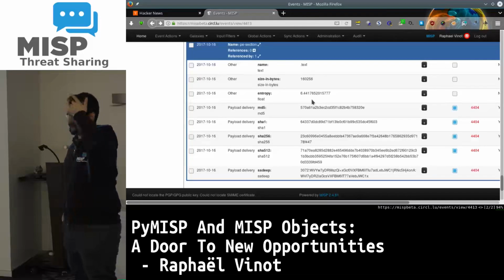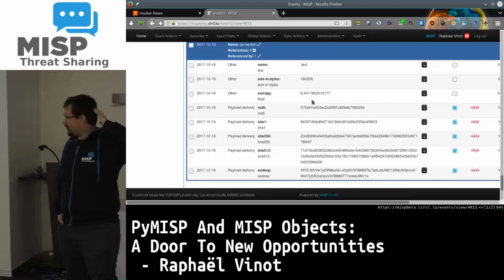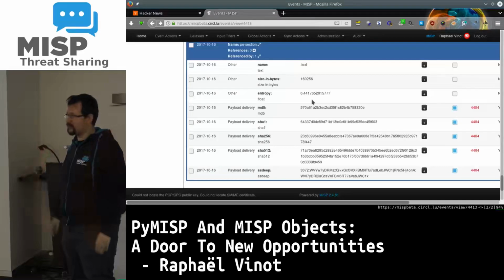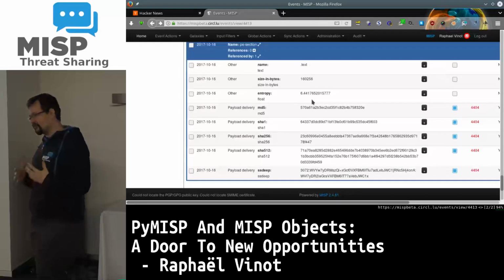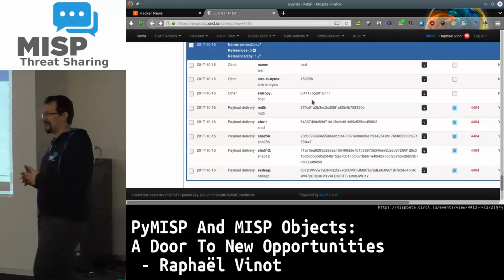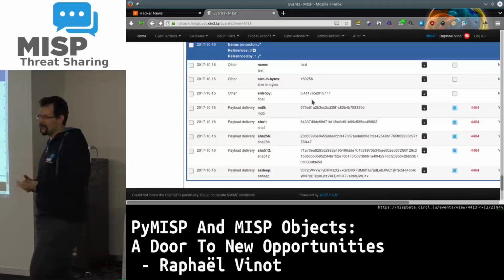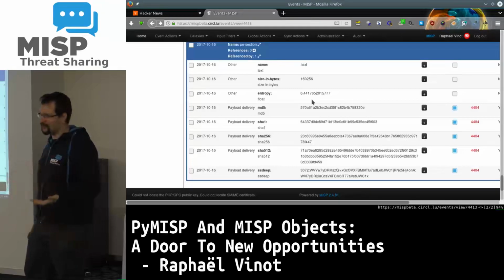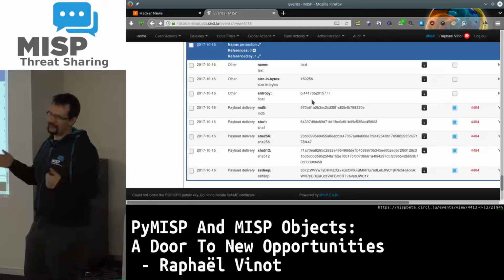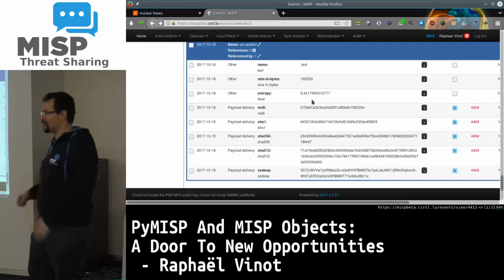That was one of the big decisions we had to make in the end: how do we deal with them? Our decision was to get as much data as you can, without the things you cannot store. By the way, we also do this for new attribute types. If you're staying on a very old MISP, you might miss out on some attributes that use new types that you cannot ingest yet. So for that reason alone, we really suggest that people keep up to date. Generally, when a new type is out, you won't have a lot of data with that type for at least a few months before people start using it. So there's always an inherent grace period for updating.